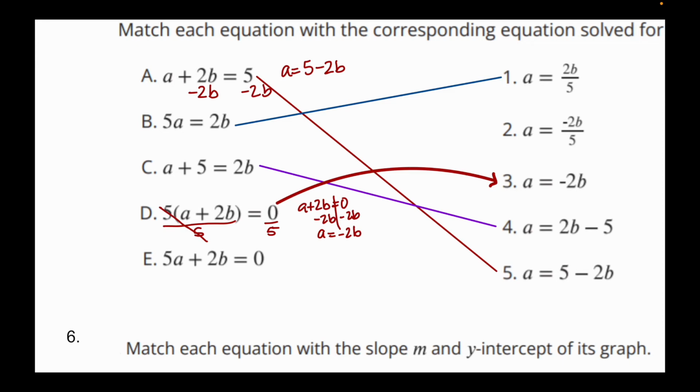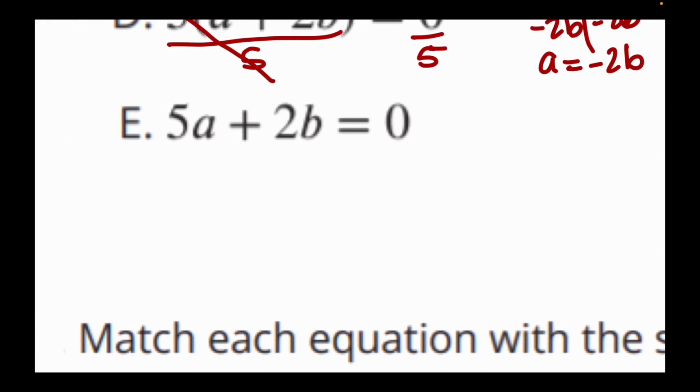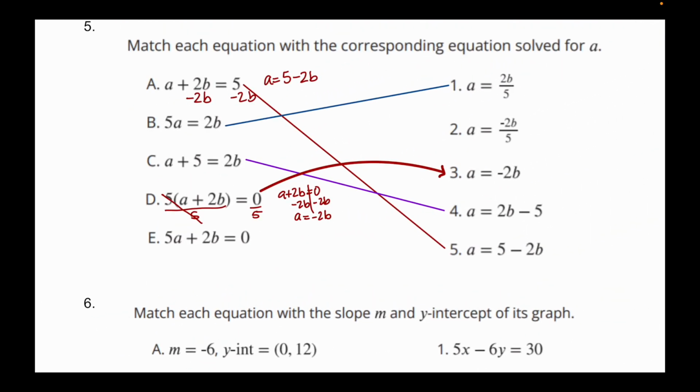we're going to do a couple of steps, and because it's not in parentheses, we're going to be subtracting 2b first. It's always easiest to remove the other term to the other side and then divide by whatever the coefficient is for a. So if we have then negative 2b over here, it should then be divided by 5, because those are our two steps in order. Subtract 2b and then divide by 5. So we'll have a is equal to negative 2b over 5, and that is question 2.